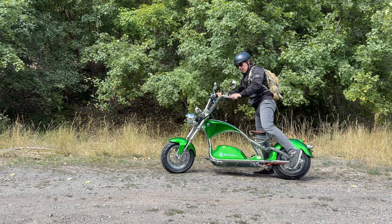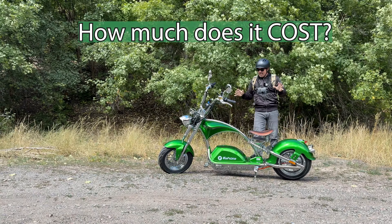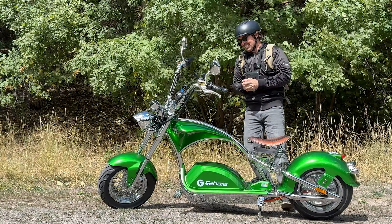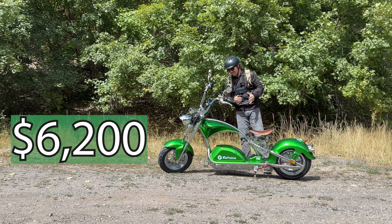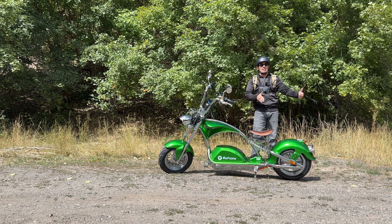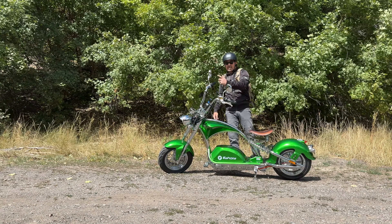This next question is probably the most common one — a lot of people want to know how much this costs. I'm a little bit hesitant to answer that because it's a lot of money. The Chrome M1 PS is going for around $6,200. That is a pretty penny. But if you do buy it, they ship it to your house — it takes about eight days to get there. And the only assembly you have to do is add the front wheel and the handlebars.